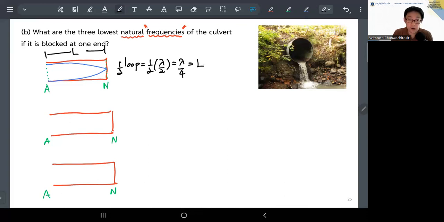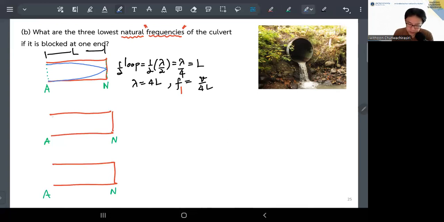So you will be able to figure out that the wavelength in this particular setup is going to be 4 times the length of the tube. So the frequency is just v over 4L, and you are done. Because this is going to be the lowest frequency possible that you can fit in this tube, I'm going to call this the fundamental frequency. I put subscript 1 on it.